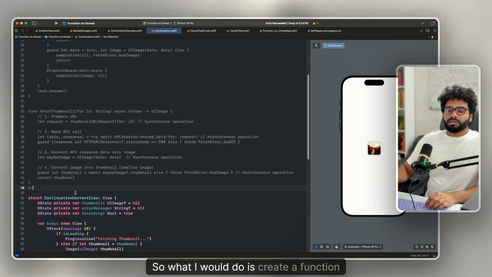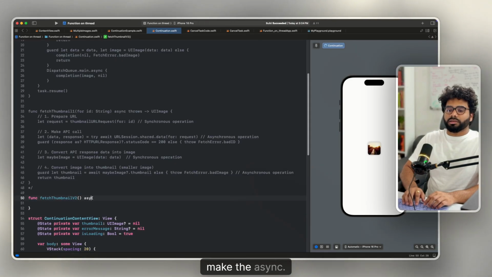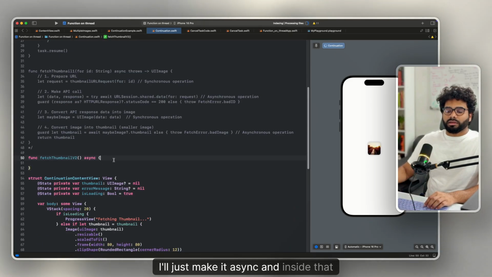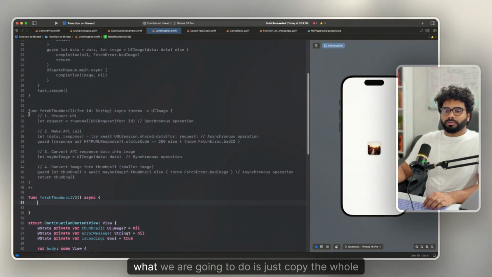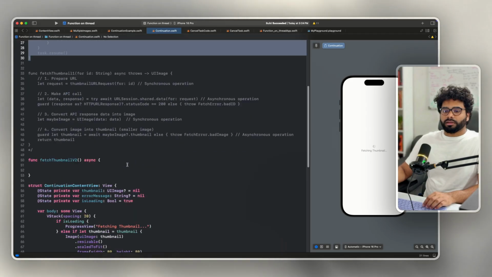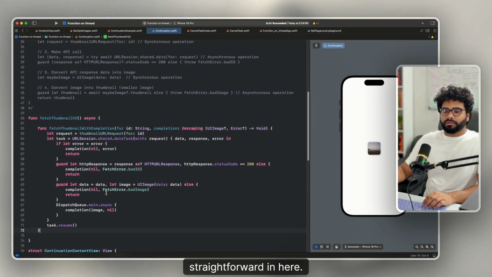So what I would do is create a function, fetch thumbnail version 2, as I will name it, and make it async. Inside that, I will copy the whole function and paste it straightforward in here.